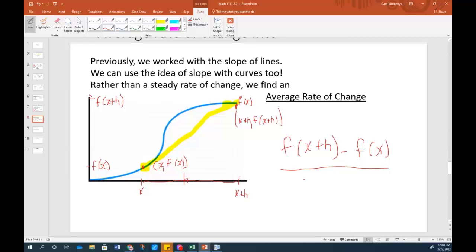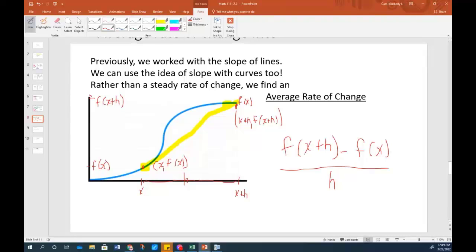Over x2. Well, my second x was x plus h, minus my first x value, which was x, which means combining like terms, those cancel, and I'm just left with an h on the bottom. So this says f of x plus h minus f of x over h. All right, so let's clean up the way that looks a little bit. I'll just say, okay, rather than write all that, why don't we just write h? Because x plus h minus x is h.